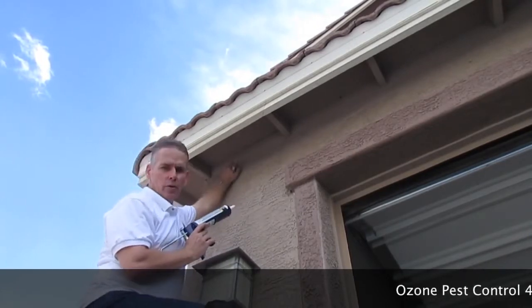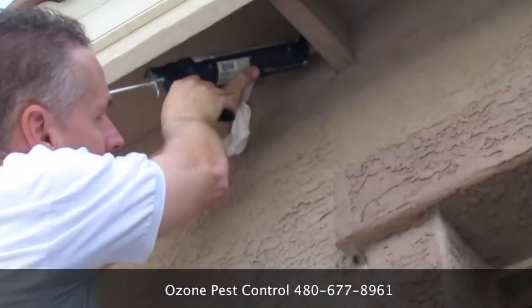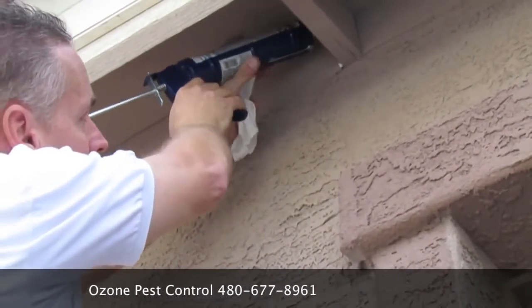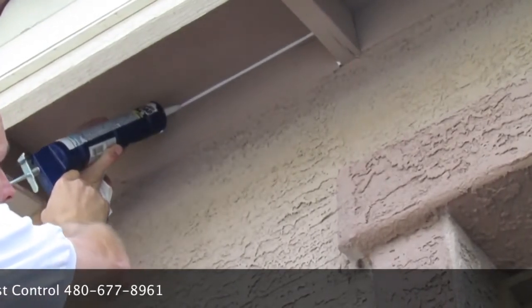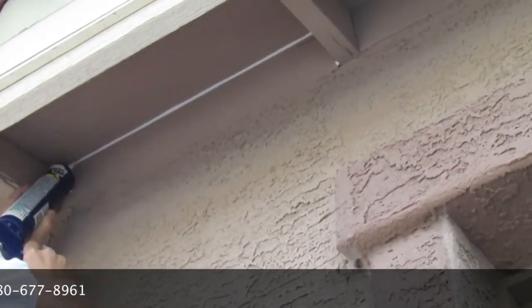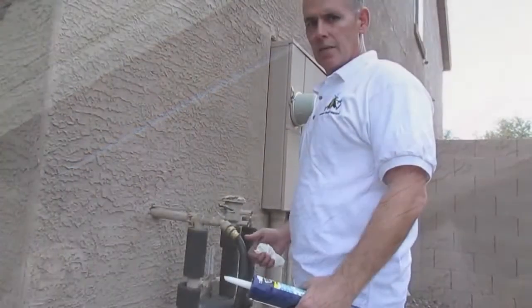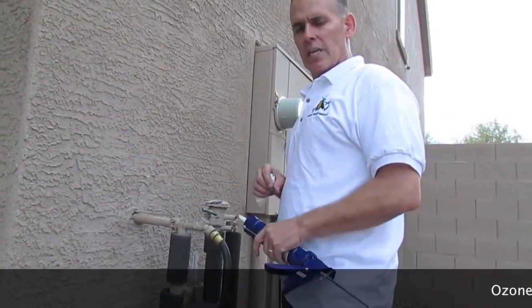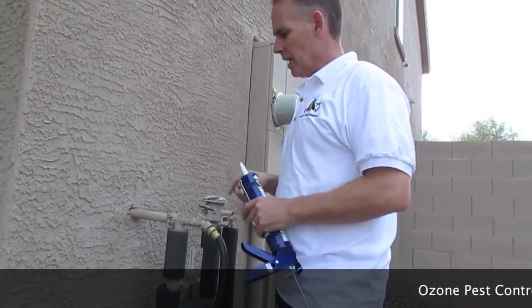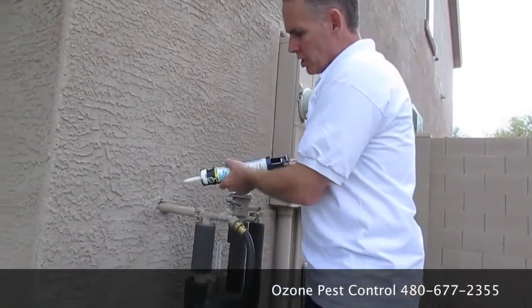Here's another prime area where you're going to want to seal. It's going to keep the scorpions from getting into your attic. You can see the idea here is to seal everything that's about the size of a credit card. So you're going to want to go around the outside of the house, checking all the plumbing, checking any electrical, anything that enters the house, lighting, exterior lighting, anything. You're going to want to go around and just silicone them all up.